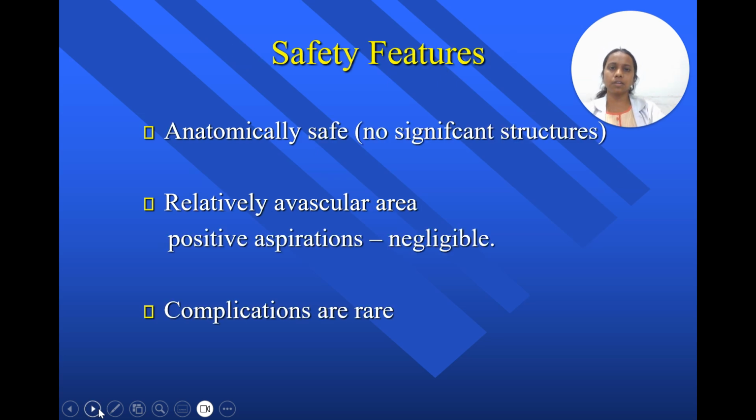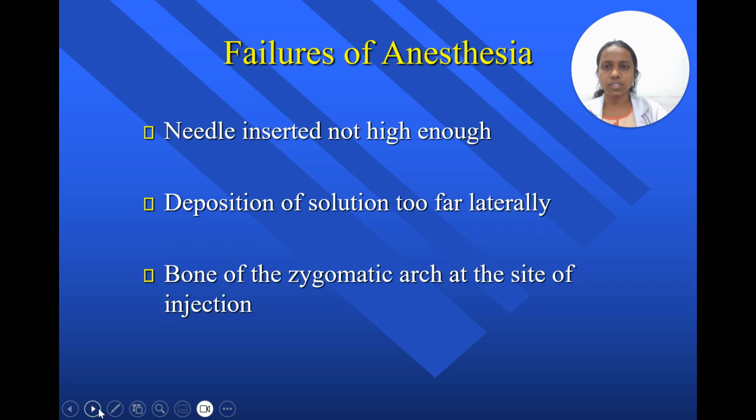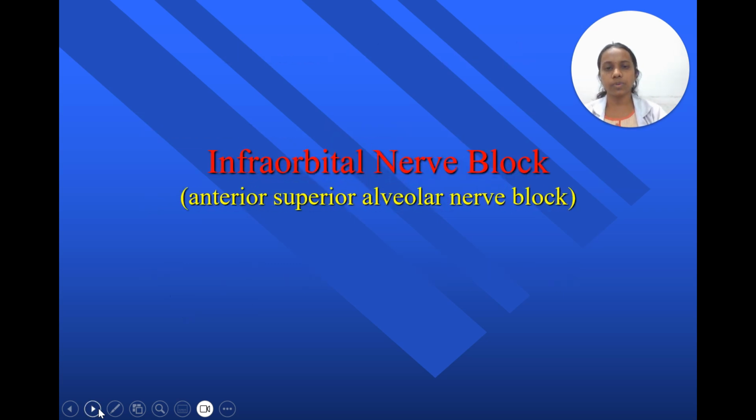Safety features: it is anatomically safe and relatively avascular, so there are negligible positive aspirations, and complications are rare. Anesthesia can fail if the needle is inserted too high, or the solution is deposited too far laterally into the soft tissues, or if the bone of the zygomatic arch is contacted at the site of injection.